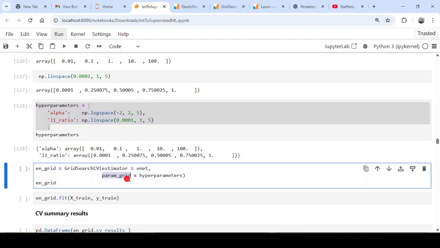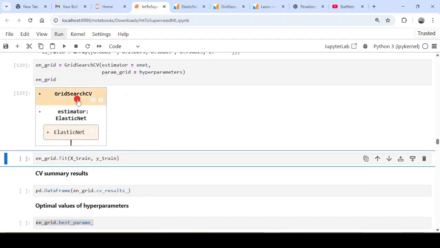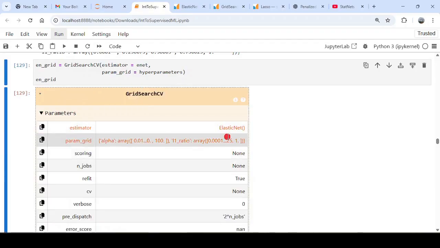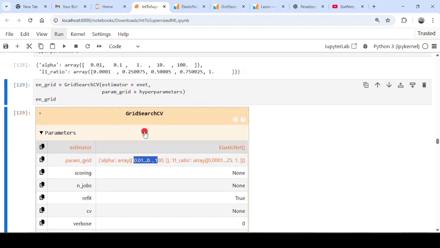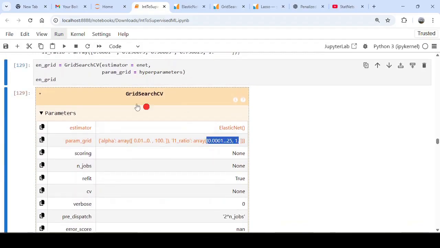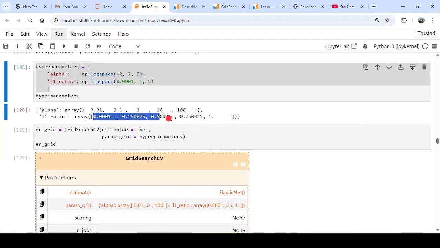So param grid equals parameters. And let's call this in grid. Now this grid search CV is not fitted. We can look at the parameters. The estimator is ElasticNet. The parameter grid consists of alpha and also L1 ratio. These values are the ones that we have specified here, and these values are the ones that are specified here.